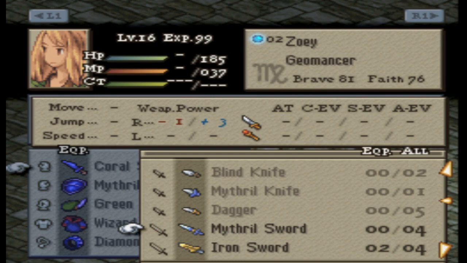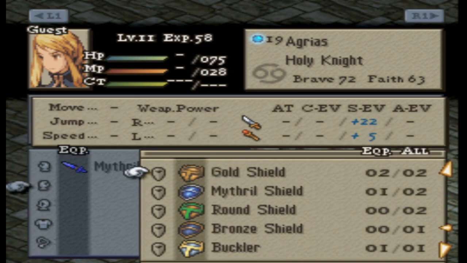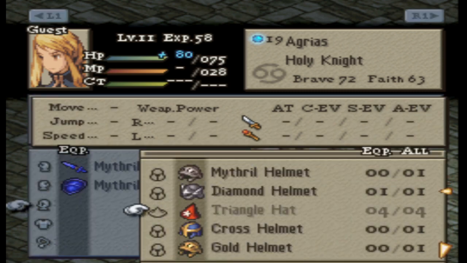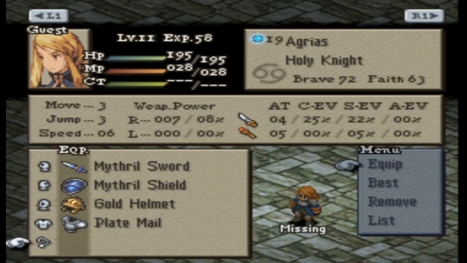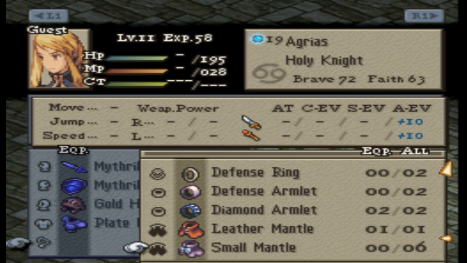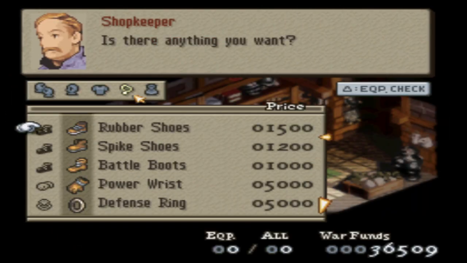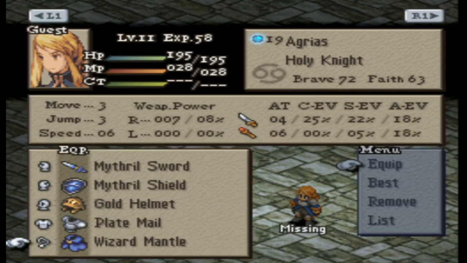All right, Zoe, I'm gonna downgrade you to that. Give you Mithril Sword. I'll give you Mithril Shield. Gold Helmet. Plate Mail. I think she normally comes in with a diamond armlet too, if I'm not mistaken. But I should probably give her some evasion. So I'm gonna give her a wizard mantle, in case they try to cast stuff on her, when she has a chance of blocking.